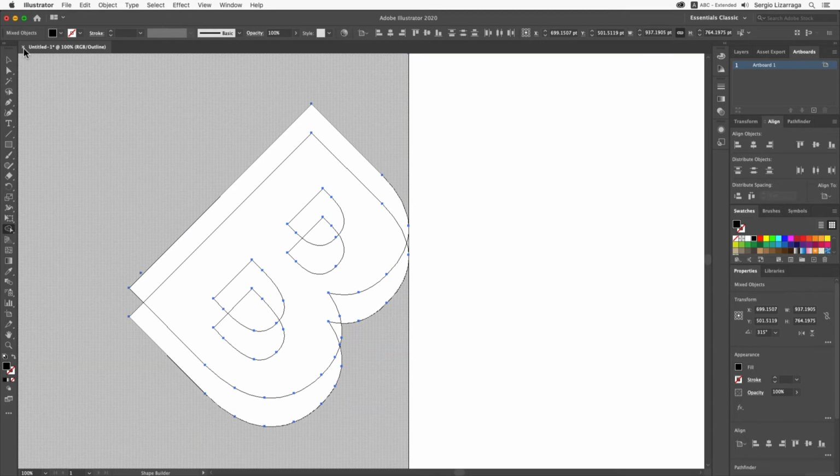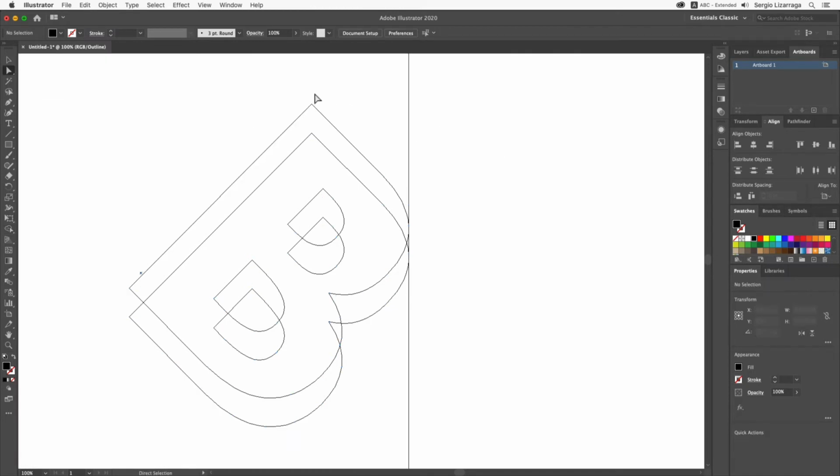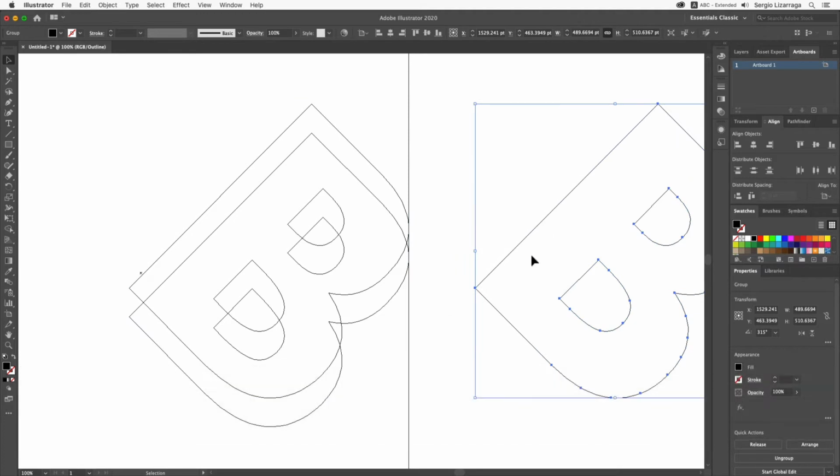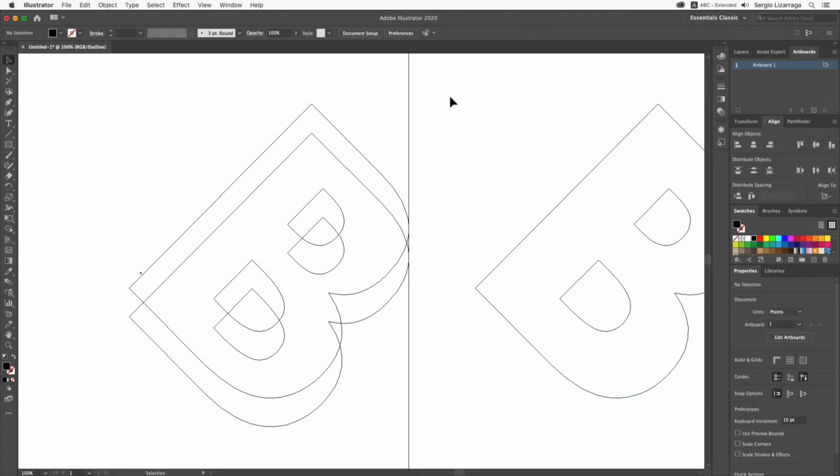Now, before I do that, I'm going to back away, and I'm going to make my spare B. So let me come back over here and select my top B. And I'll hold the Option key down, and I'll make my copy over here. That way I can use this for a top if I want it. Same way I did with the letter T.